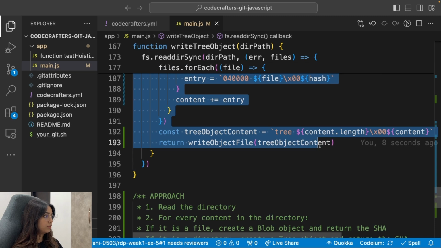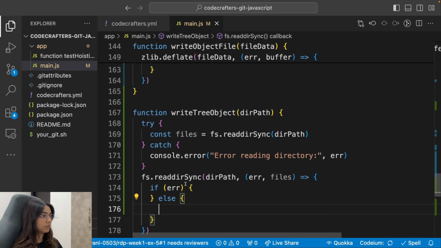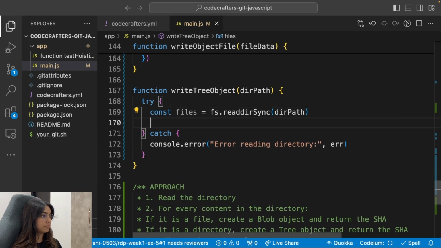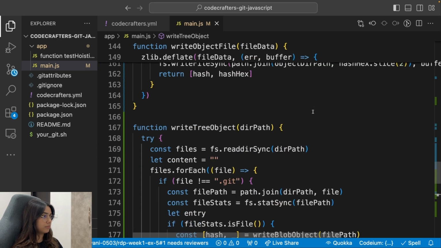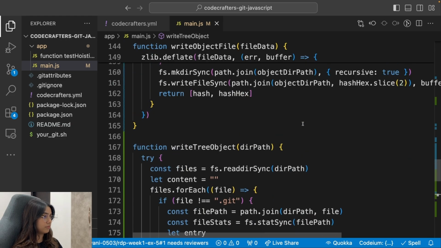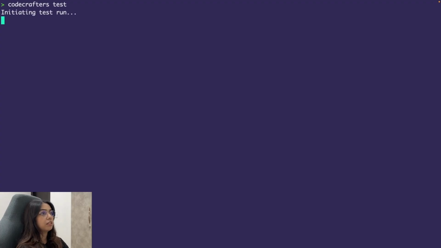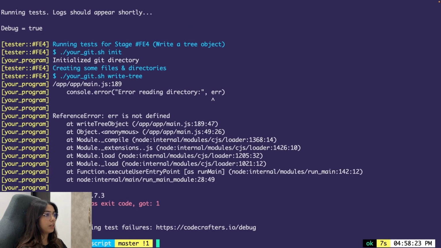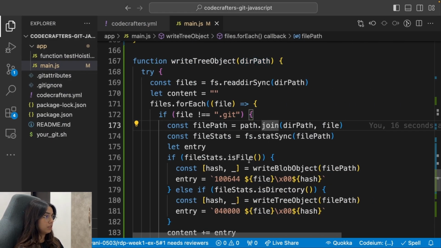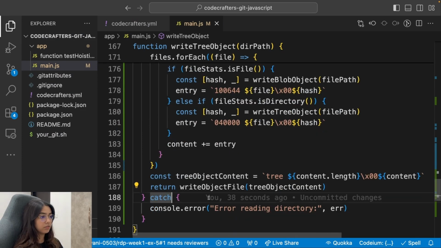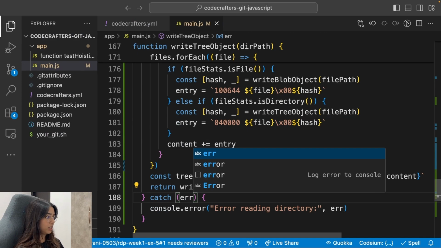Moving this inside of the try block. Let's run this code now. Now, error reading directory, error is not defined. Forgot to add the error here.